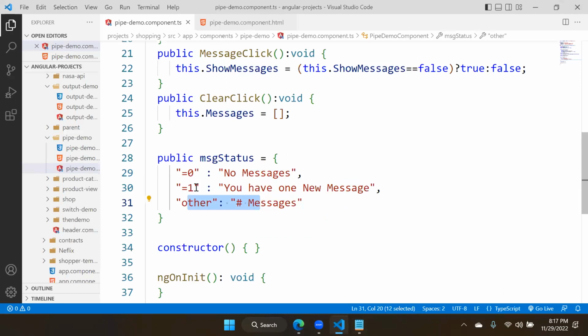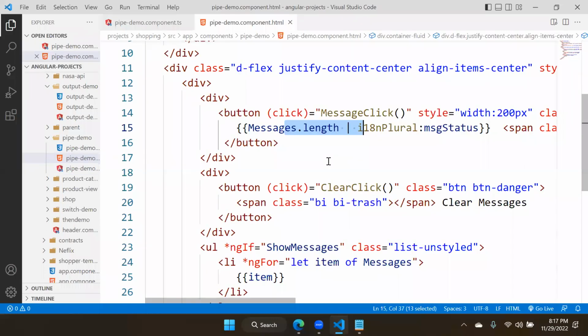Then what this plural pipe will do is verify whether the length is equal to 0, and then it will bring and display the corresponding message. If the length is equal to 1, then another message. If the length is other, meaning more than 1, then different. Different is nothing but we just get the count and display it. That is what we have done here.